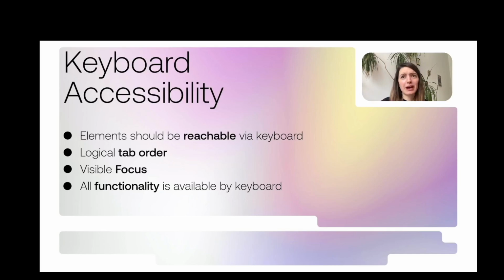You want to make sure you have all the functionality by keyboard that you have through other methods. So if you have information that you're providing by hover, make sure the user gets this information also if they're using the keyboard to navigate your site. And you want to make sure focus is always visible. Users need to know where they are on the page, and that can be done by focus. So I need to see which element is currently selected. That's very important to make sure you have enough color contrast there, you don't disable it.